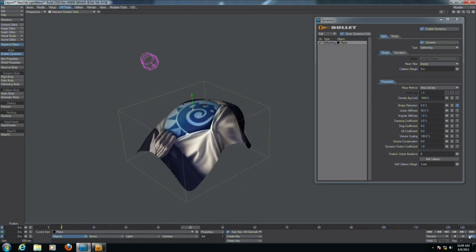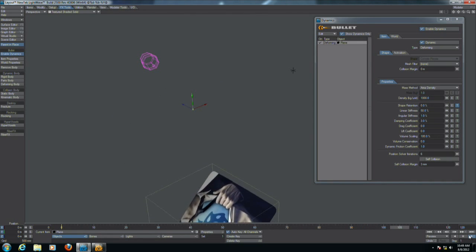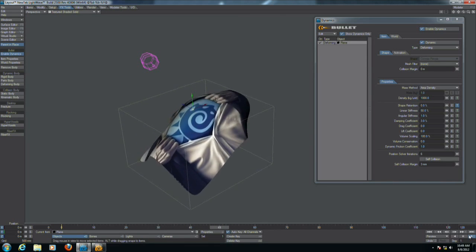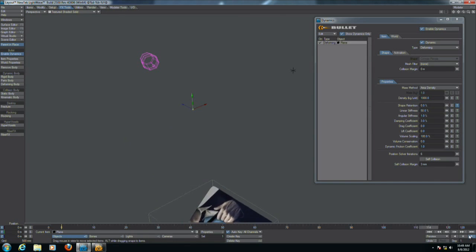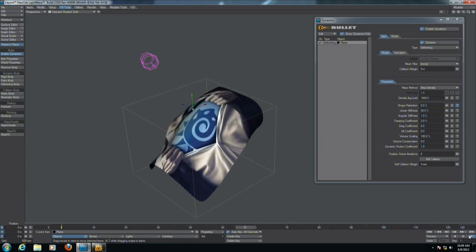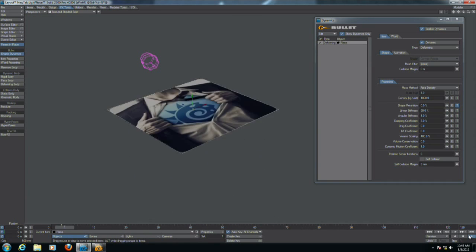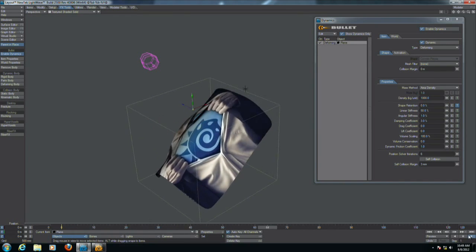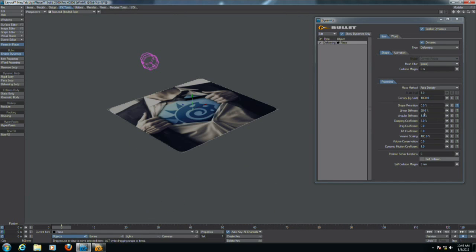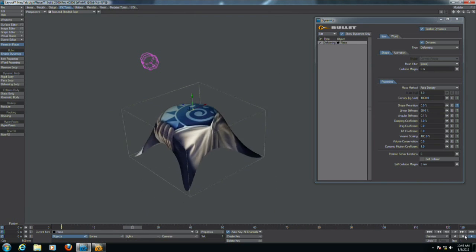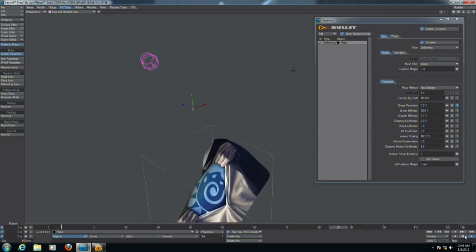These kinds of settings are really intuitive, and that's what we have been thinking about while defining the workflow for our very own implementation of Bullet Dynamics. I can really lower it down a lot, so we get something like that.